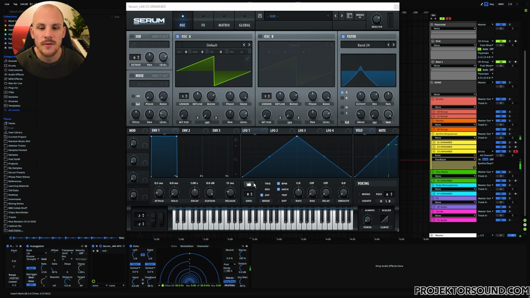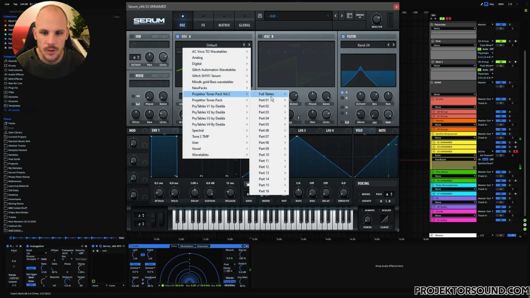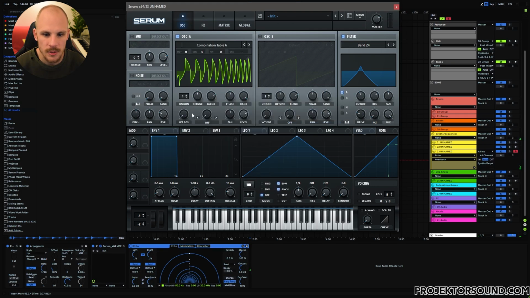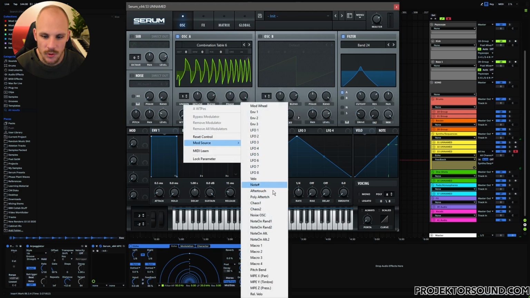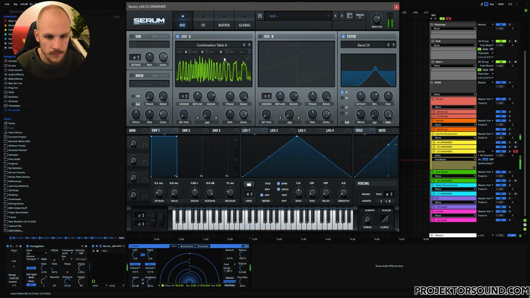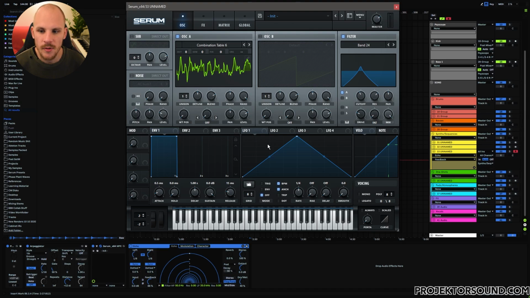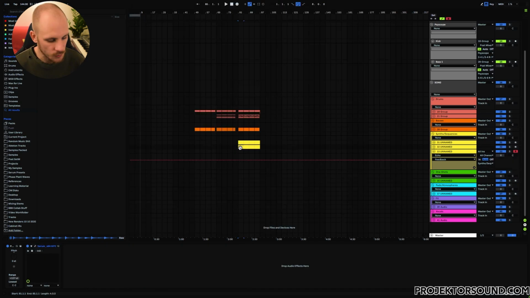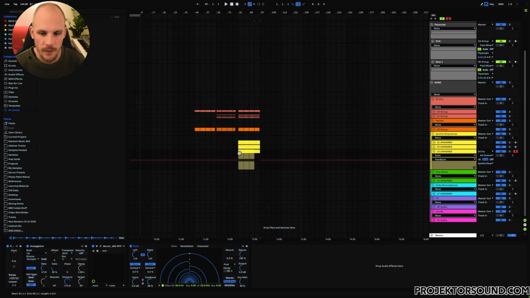So those are your standard kind of particles made with a saw wave. What we can also do is use the full tables here. Let's just pick one of them and set this also to the randomness too. Now, as you can hear, you get a much more unique sound every time a note plays, because not only is the filter cutoff random, but also the wavetable position and therefore the waveform that it uses. So let's maybe also put that under there. I'm just going to play one note here again.